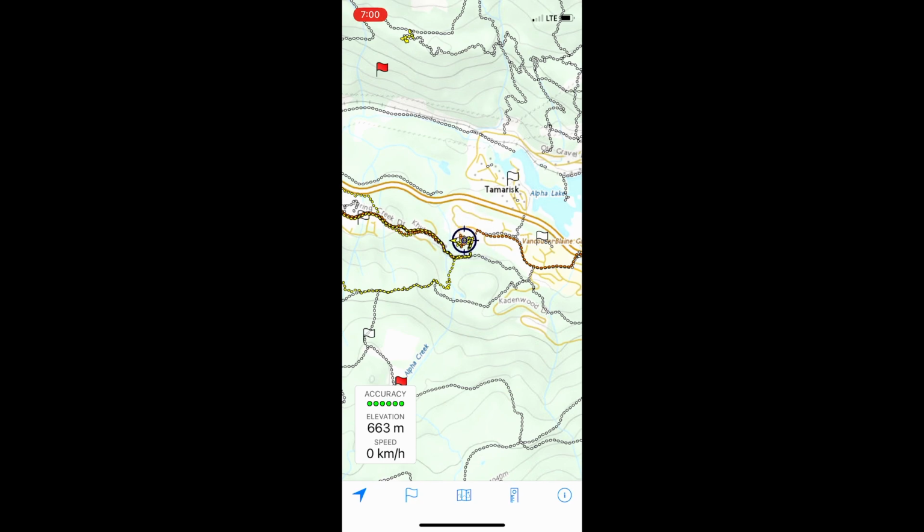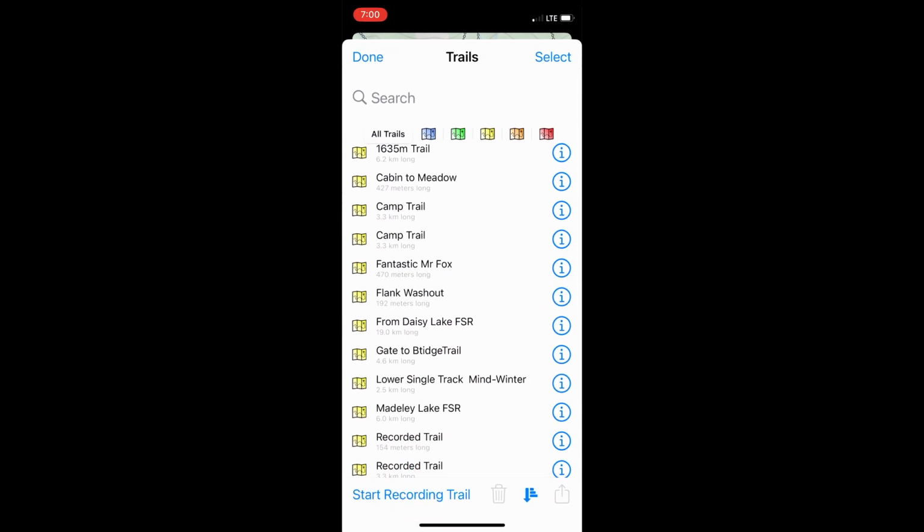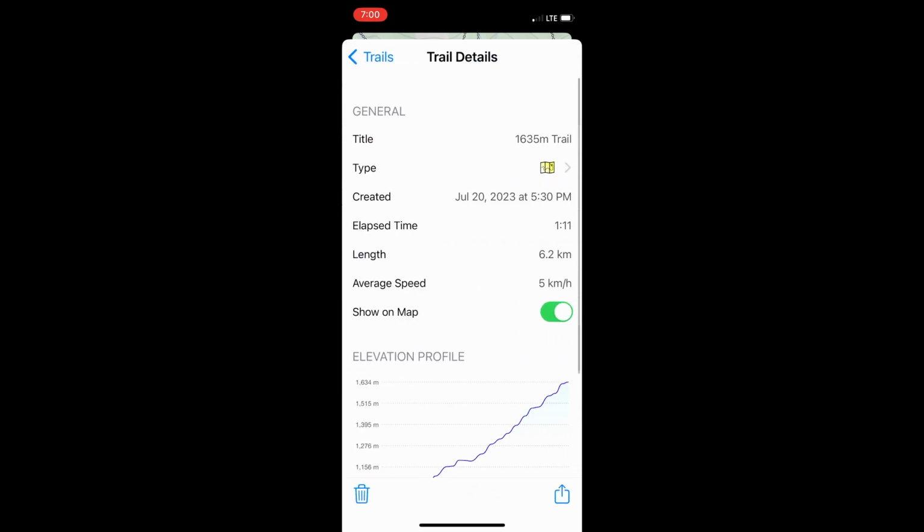So continuing here, I'm going to tap on the folded map icon at the bottom of the screen. Now we have all these trails. If I want to open up this trail, for instance, there's the information about the trail. That was a fairly steep trail.